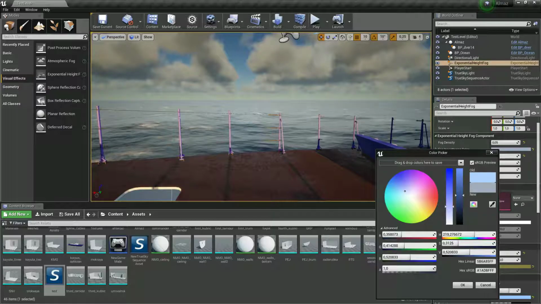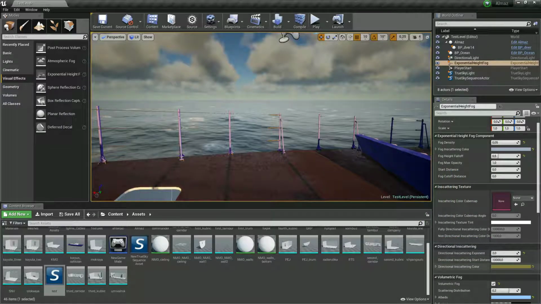Yeah, it's having like a yellow contribution, I guess, from here.